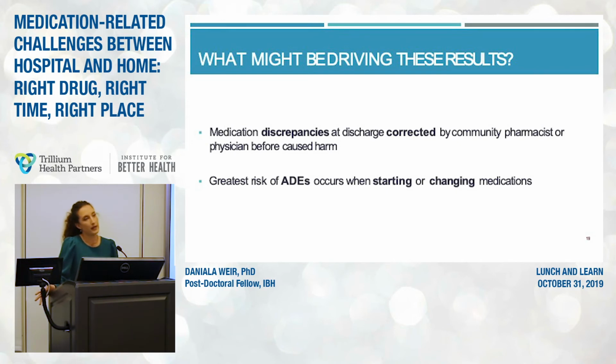Yeah, absolutely. The reality is these are very sick patients. They've got 8 different chronic conditions. They're using 8 medications. So there's only so much that MedRec can do in order to improve health outcomes for these patients, and there's a lot that can happen in the meantime. There may be an association also between how many medications get changed in hospital and how sick they are. So it may be a bit of a confounding variable.